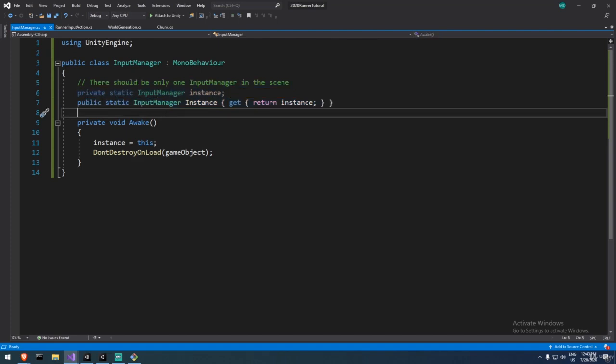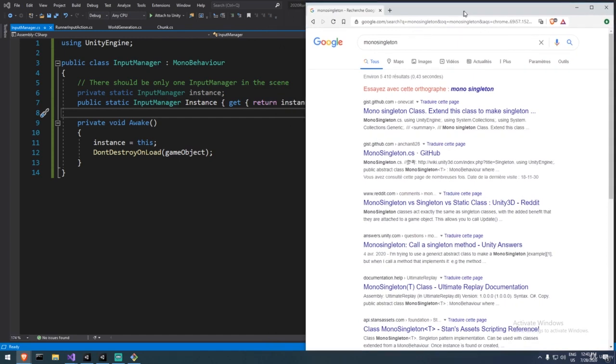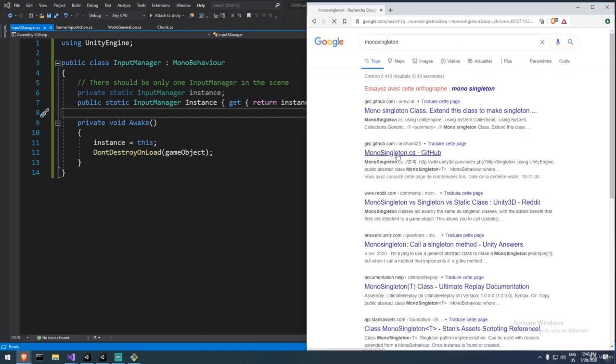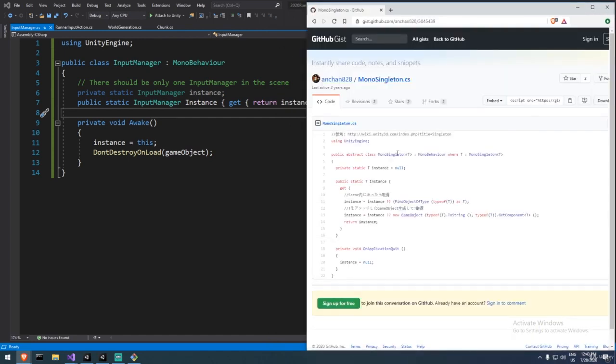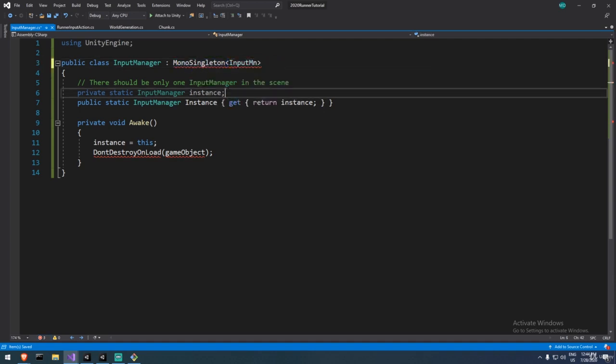Now, do know there is a much cleaner way of doing this, you could say. For example, when I'm on my own, I usually use the MonoSingleton. It's a script that is widely known. And you just have that in your project somewhere, and then you can call MonoSingleton here and do InputManager. And just like that, you'll have an instance that is inherited from here. But I am not going to do this in a course for the sole purpose that I want you to be exposed to this.